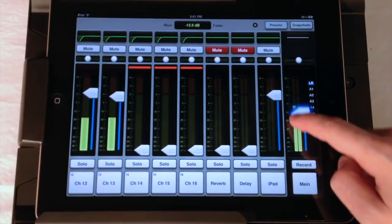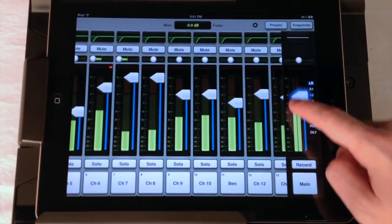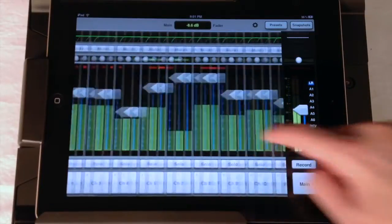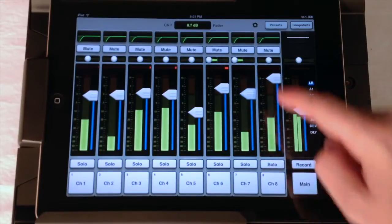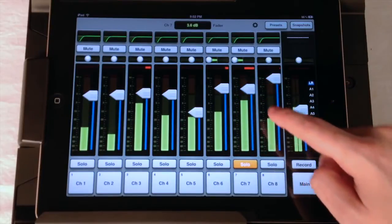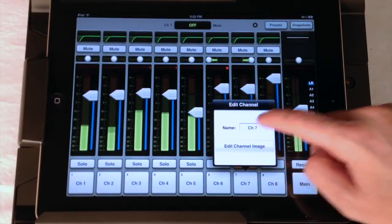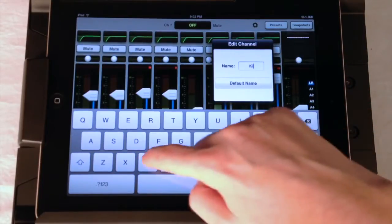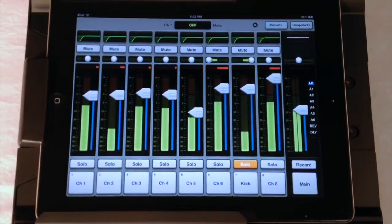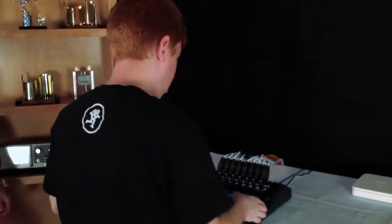You'll notice as I do this, the rightmost fader stays where it is. This is the master fader and it is always available. So no matter where you are, you can always adjust your output levels. Every input has the controls you would expect: solo, fader, meter, a gain reduction meter, pan, and mute. At the bottom of the channel, you can see a large space for channel identification where you can enter a custom channel name and choose a channel icon. We have lots of great stock icons, or you can use the built-in iPad camera to snap a picture of the band and use it on the channel strip. I'm going to take a picture of Keith here.